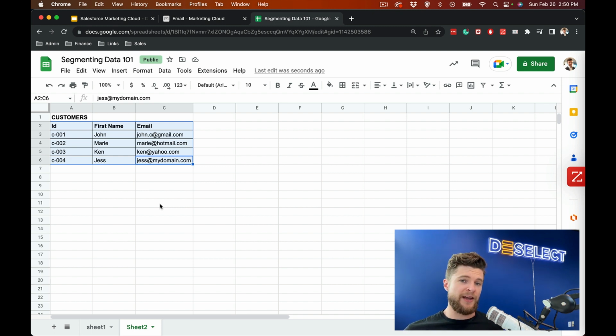Now for the next courses, we'll build a little bit further on this, but just know the basic takeaways. Data extensions or DEs in Marketing Cloud are your basic building block, your basic Lego block if you like, for anything data related. And conceptually, they're pretty much the same as a table of data in Google Sheets. So if you understand some of the things you can do with that in a Google Sheet, you'll better understand what's going on in Marketing Cloud as well.